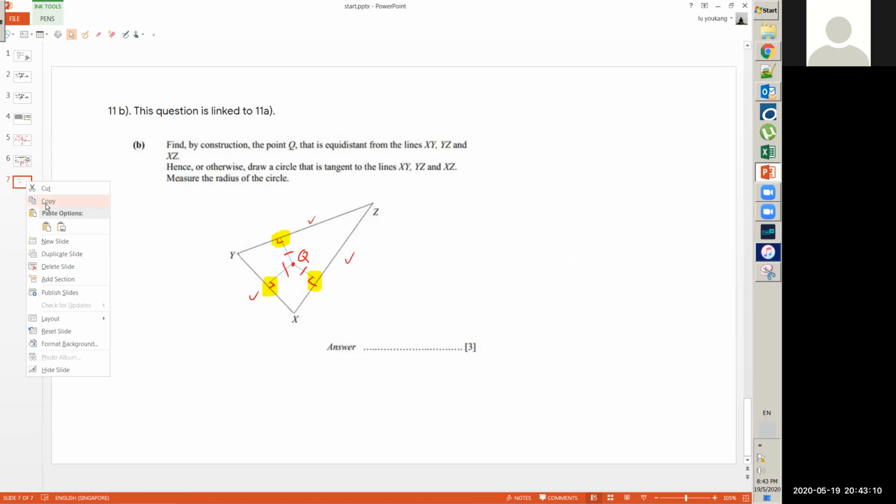Okay? The previous one, if I were to draw the previous one, I did not care. I just moved it like this. I did not care about whether it's 90 degrees to my side. Can you see?